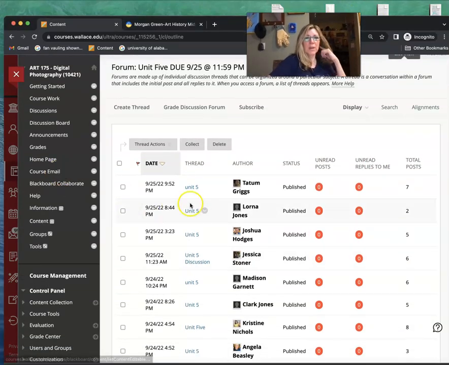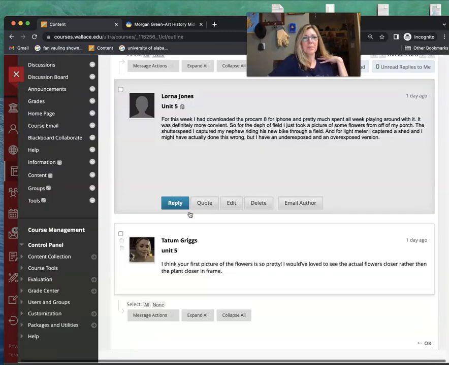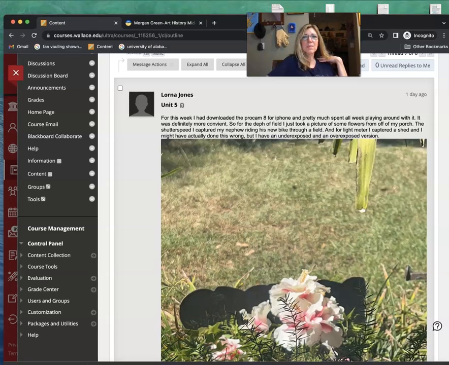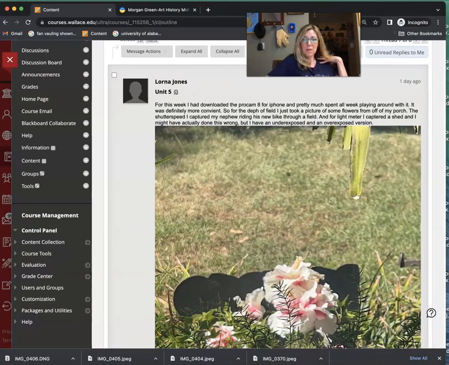Okay, next is Lorna. I'm glad that you're spending some time getting used to the settings and the app and everything. Yes, iPhone's way more convenient.